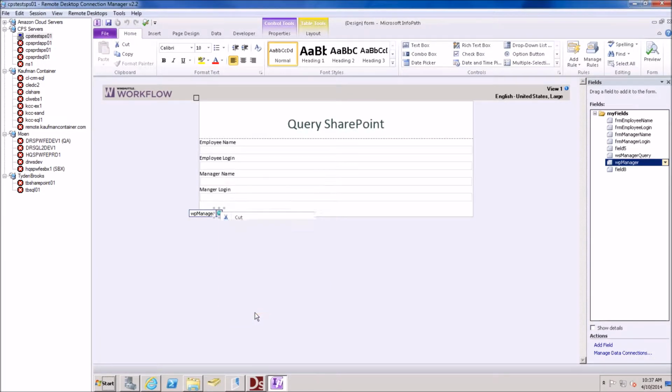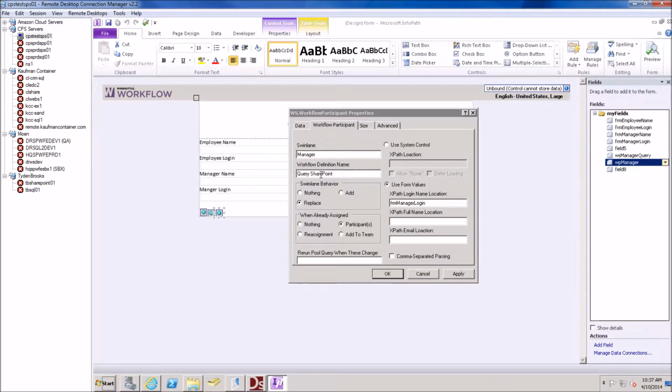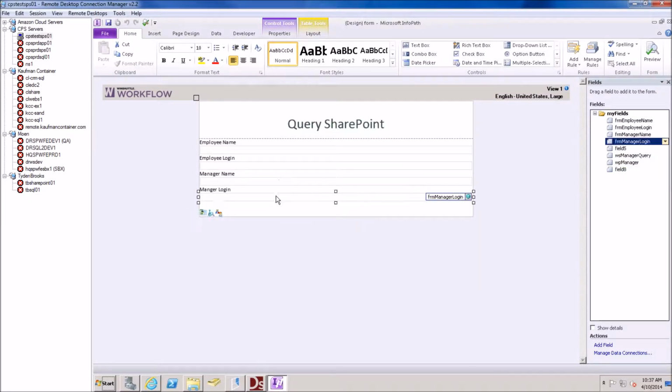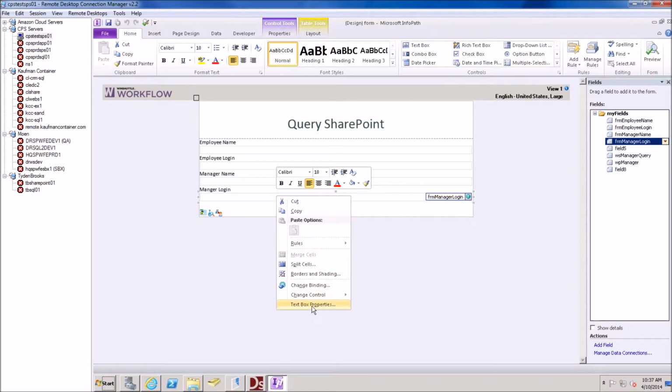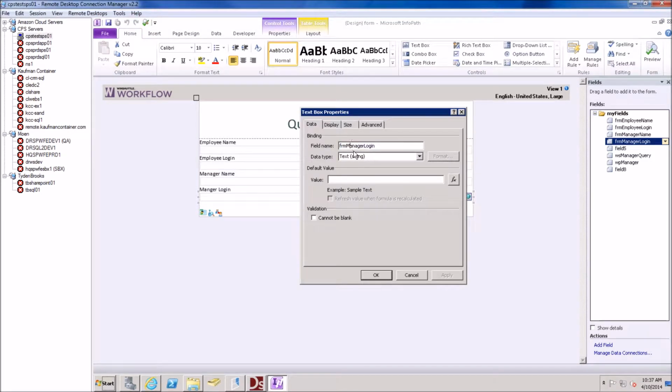Let's go to my manager, workflow participant, and see the workflow definition, this query SharePoint, the manager name, FRM manager login. Text box properties, FRM manager login.